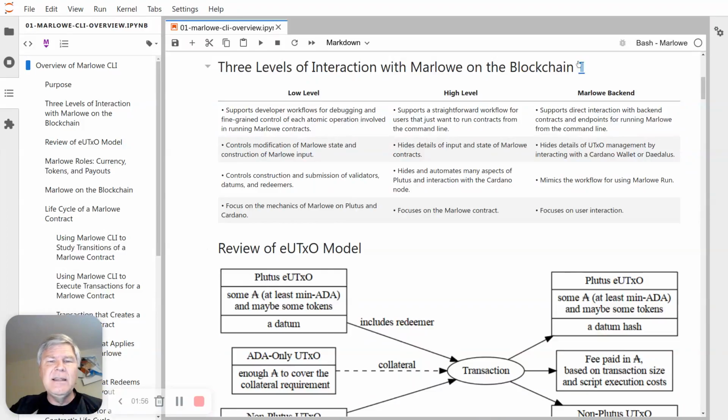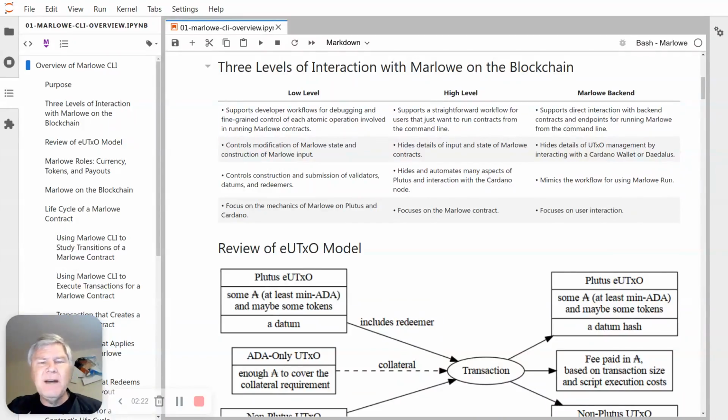The first is a low-level interaction, and this is really interaction that exposes the details of Plutus, because Marlowe is written in Plutus. It interacts using Plutus with the Cardano blockchain. So any workflows that give you really fine-grained control over datums, redeemers, validators, and things like that related to Marlowe.